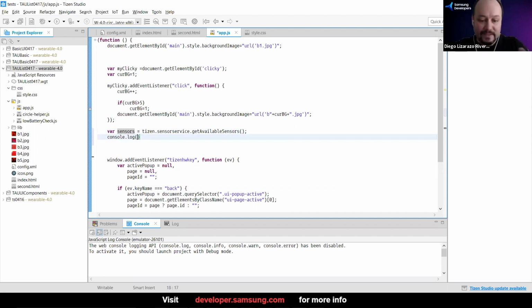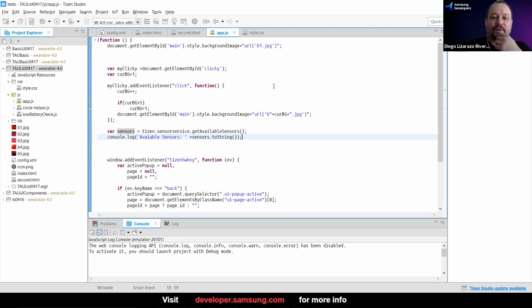So in this case, what I'm going to say is simple, a message of whatever I want. It doesn't have to be anything important. Available sensors. So here, and then I'm going to add the sensors that we have here. But obviously, we have to turn this into a toString, just to make certain.